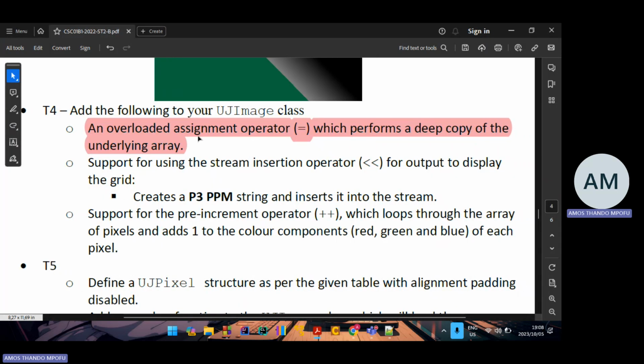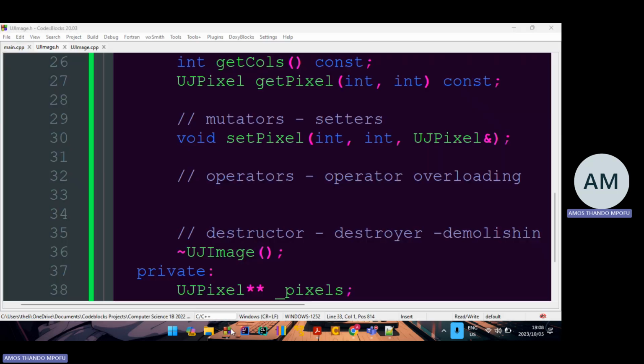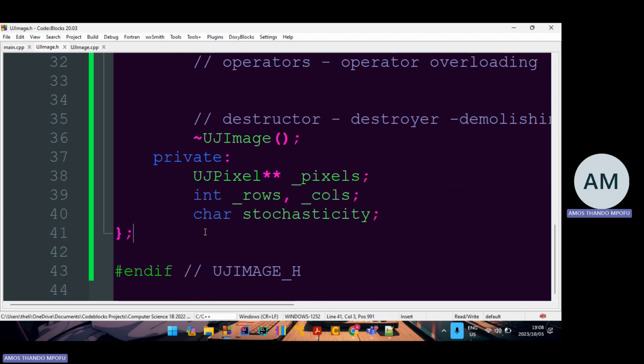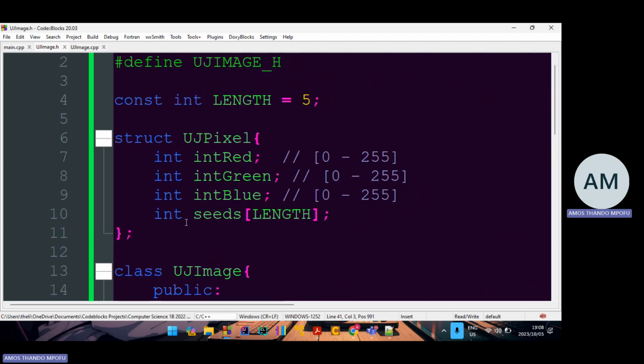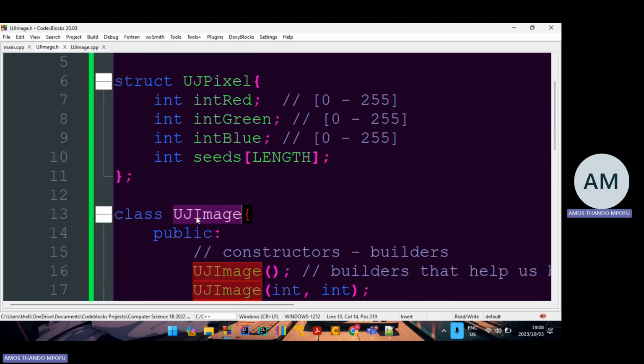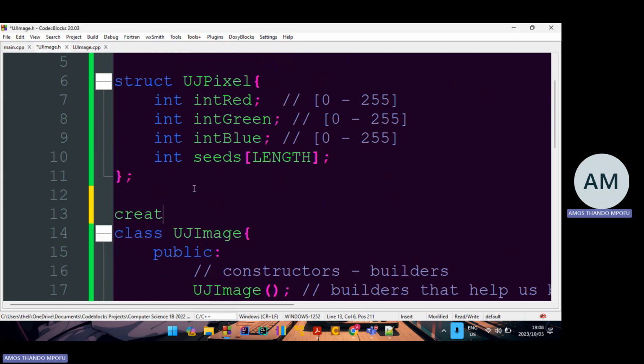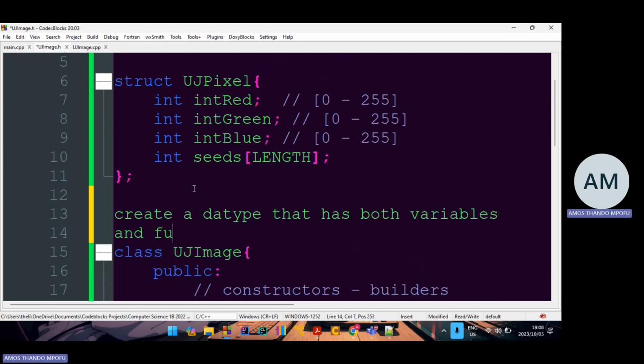All right, so what I'm going to do is create the assignment operator. Remember why we need to create this operator. We're defining our own type called UJ image. The class keyword means create a data type that has both variables and functions.